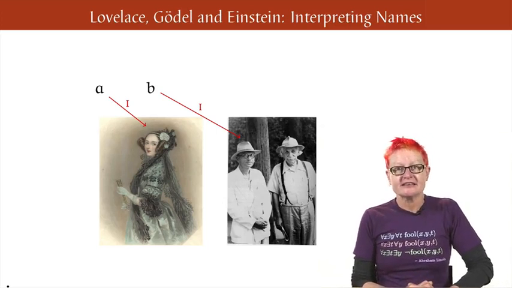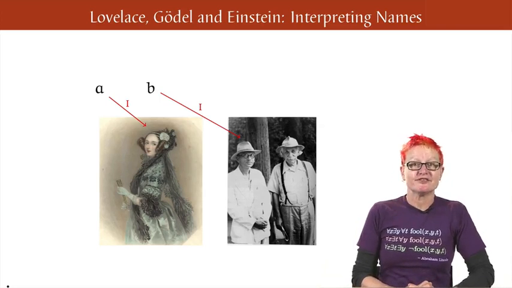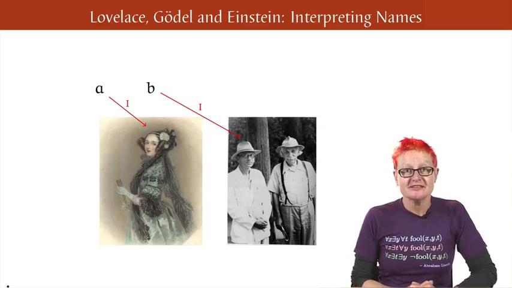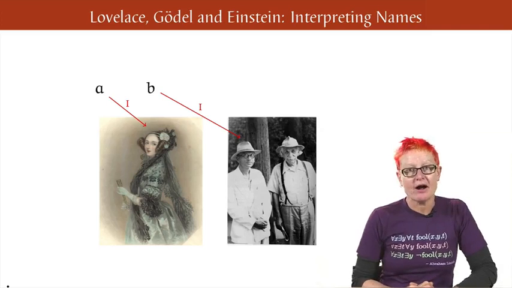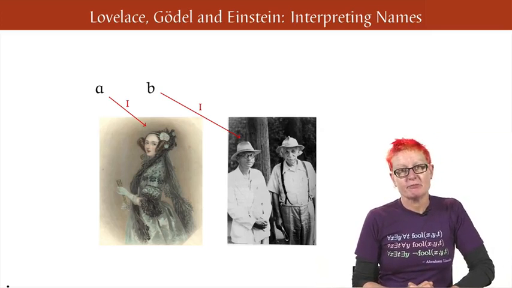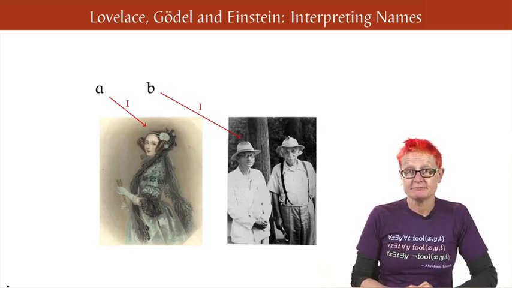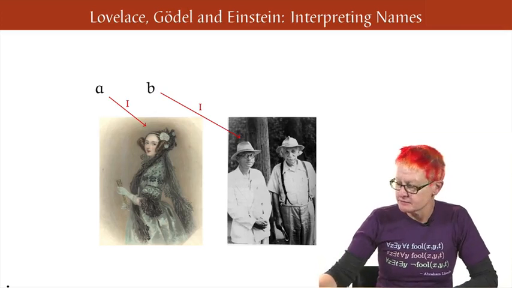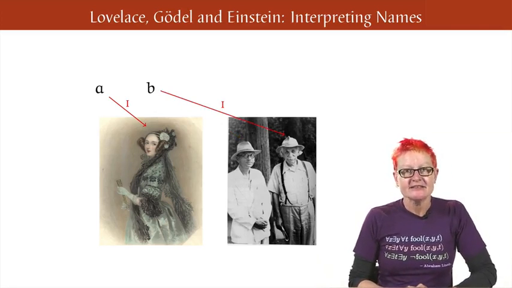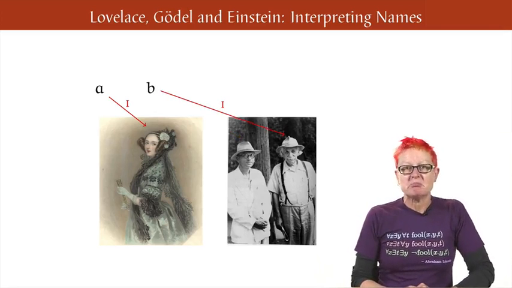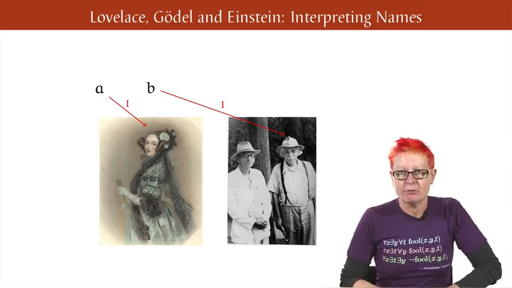A for Ada, obviously, and B for, well, Brno, the birthplace of Kurt Gödel. In 1906, when Gödel was born, Brno was part of the Austro-Hungarian Empire, but today it is in the Czech Republic. That is one possible interpretation, but there are several others. We could keep A as naming Ada Lovelace, but instead interpret B as Albert Einstein, say because the third letter of Albert is B.